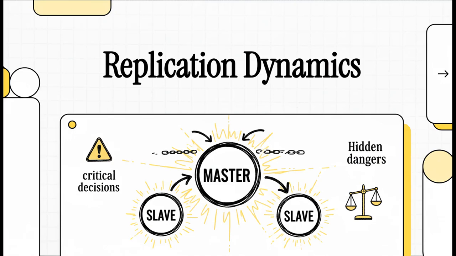All right, let's talk about database replication. When you hear that term, you probably picture a really simple setup, right? A master database and a few slaves. Easy. But what if that simple picture is hiding a whole world of danger, of really tough engineering choices? Well, that's exactly what we're going to dig into in this explainer.